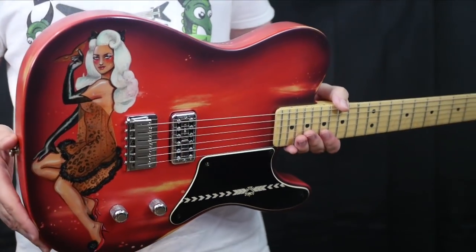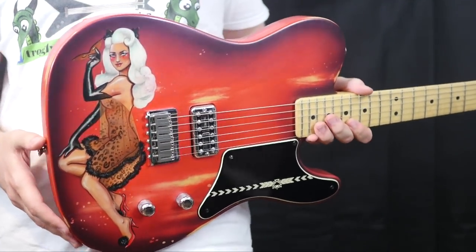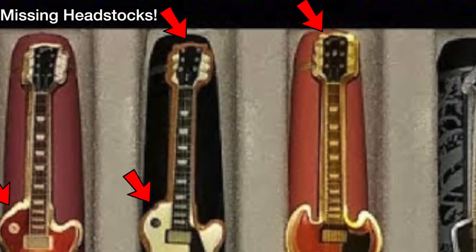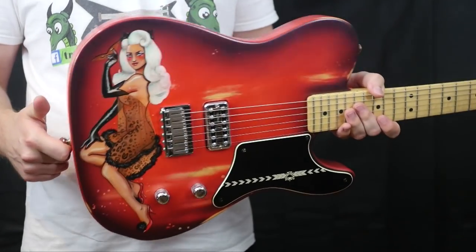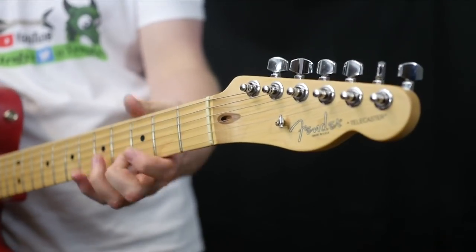And that's ever apparent when it comes to guitar merchandise. The end results usually don't look very good. Like on those pens we reviewed on Would You Rock or Not, they just look awful as the end result. So, playability of this thing, I actually really enjoyed playing this once I sat down and started playing it through my Mesa Boogie.